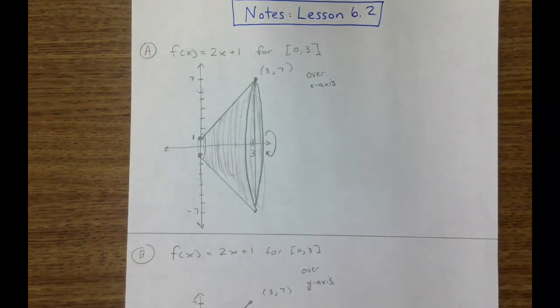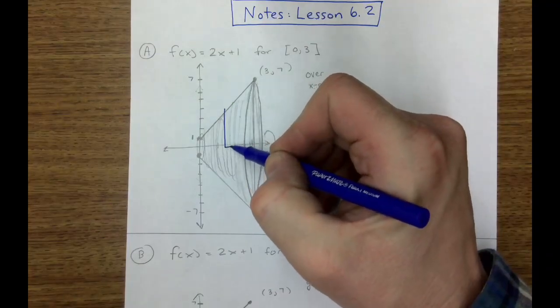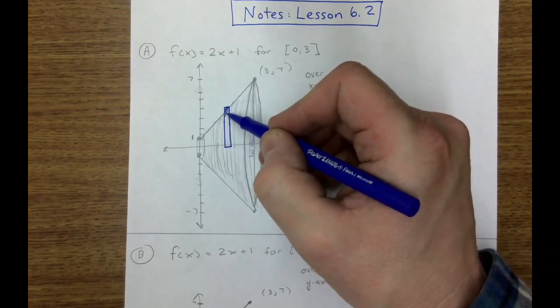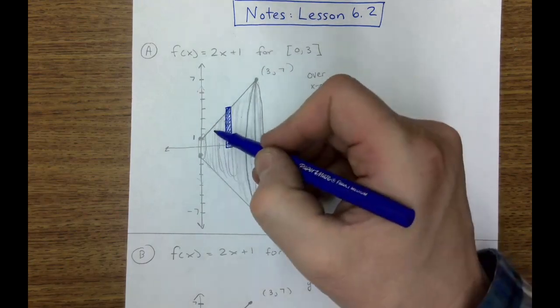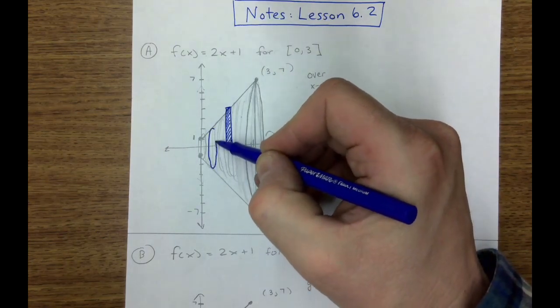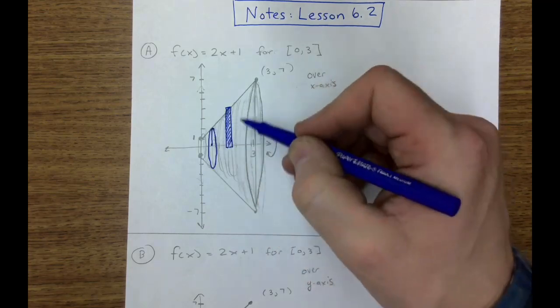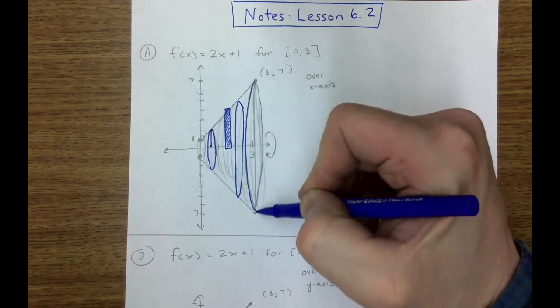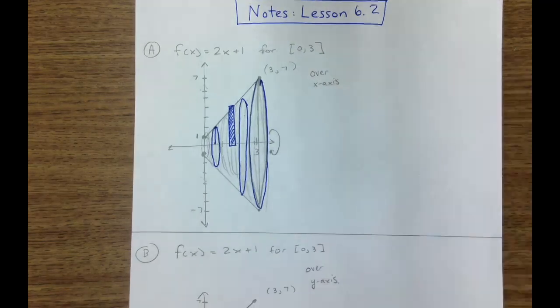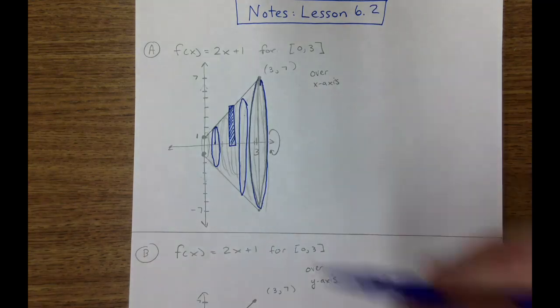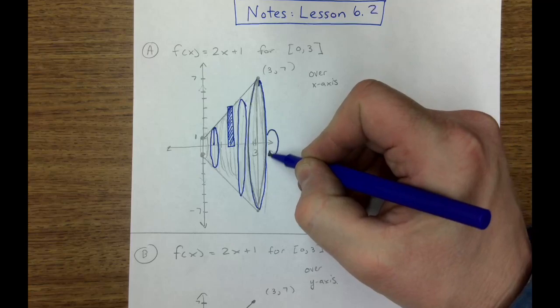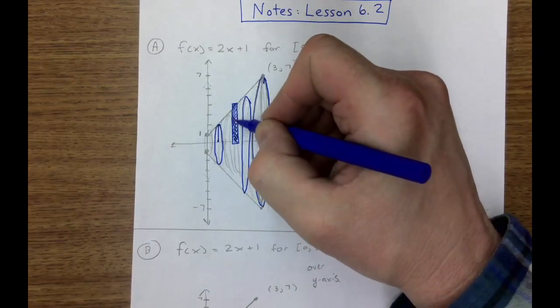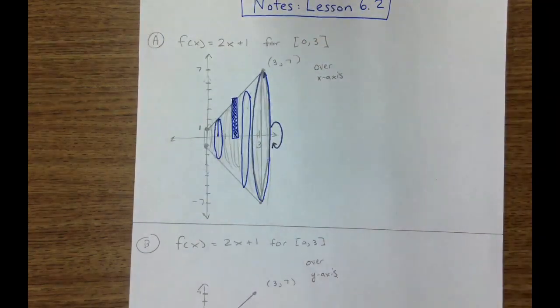And again, we always want to put in here the rectangle that we're going to do. I'm going to build rectangles that are this way. And actually, more accurately, I'm going to build circles that are this way, that have this rectangle here. There's a little circle, there's a big circle, and there's this giant circle out here at the very end. So I'm going to do all of those circles in there. So try and make your picture as accurate as you can. You always want to put the way you rotated on it, and you always want to put the rectangle in there.